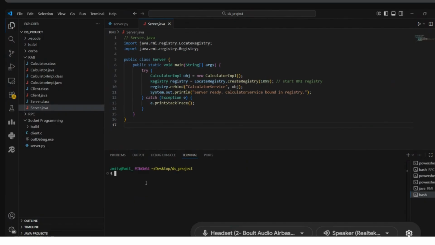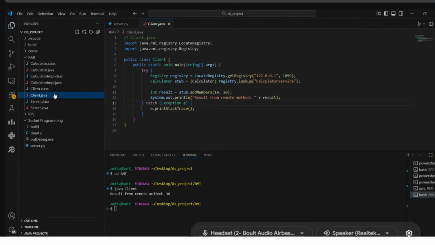Now I will run the client. As you can see the result, it is giving the result as 30, which is the sum of the two numbers I have given in the Client.java file, and the server gives the response by adding those two numbers.